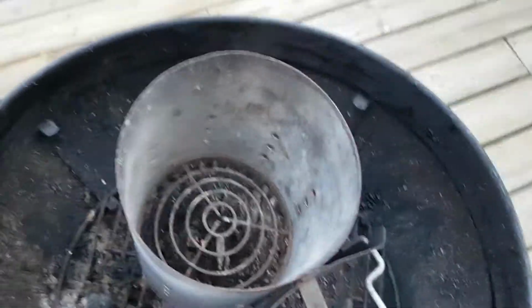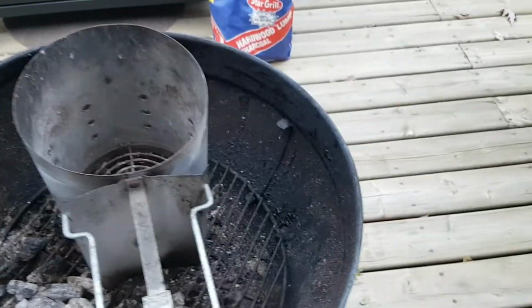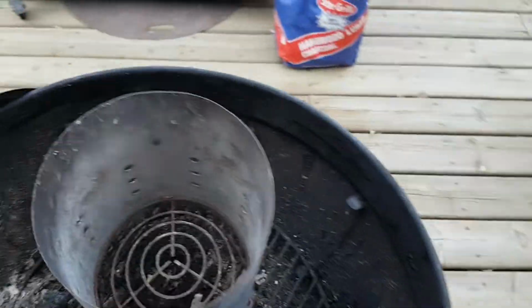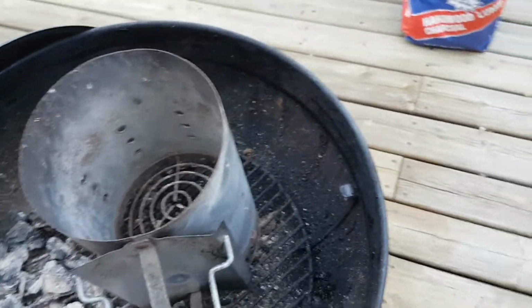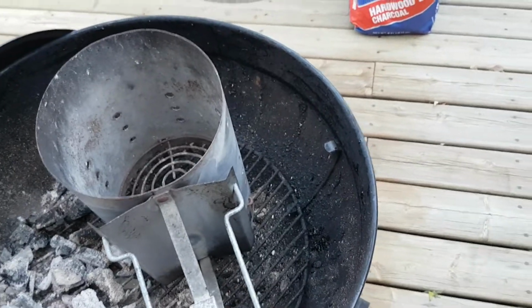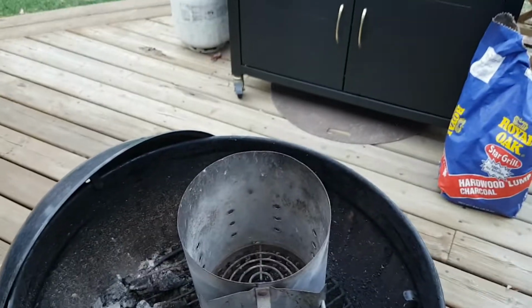So I use a chimney. I don't use fuel because fuel can actually flavor your food. You don't want that. So I use this charcoal chimney, and really simply, I just put newspaper in the bottom here, and then I flip it over and fill it with coal, light the bottom, and in about 15 minutes you got blazing red coals that you can cook with, and there's again no fuel required. So I'll just set that up and I'll be right back.